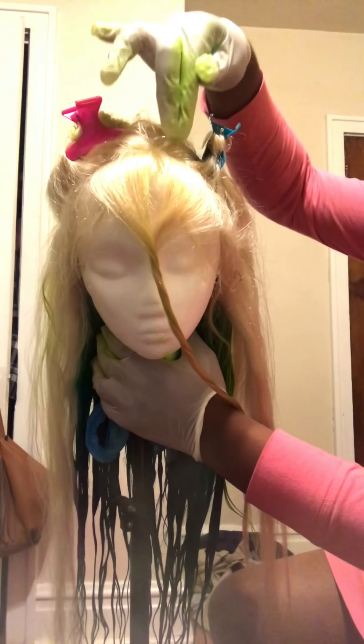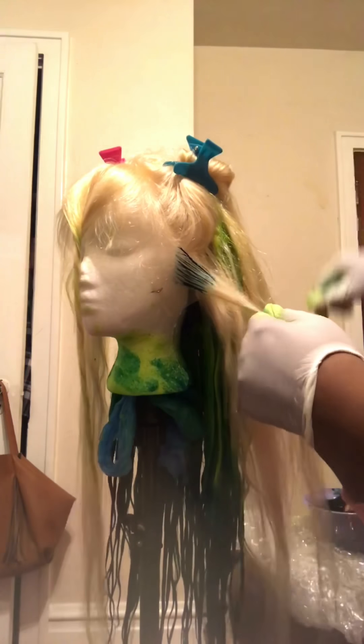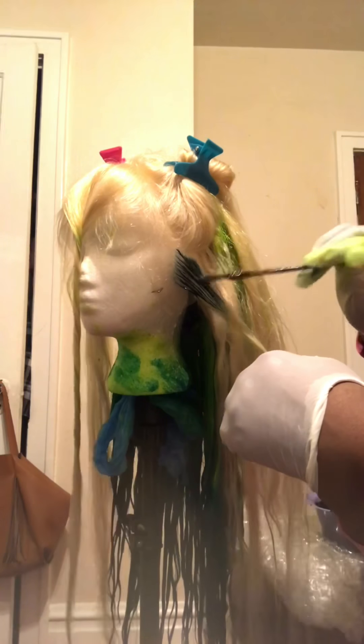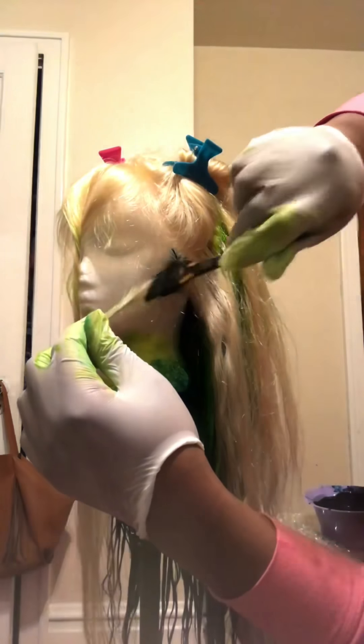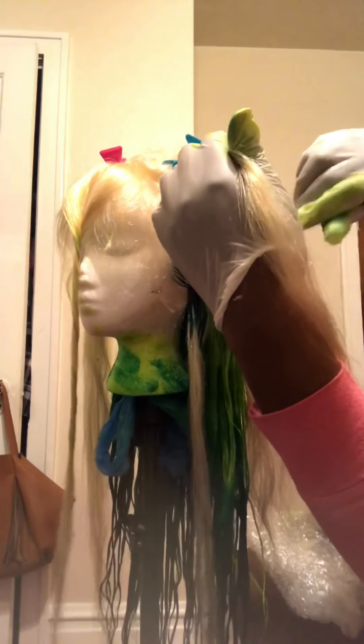So here I'm just applying my hunter green, and I have my hair parted in like four sections. The clips are where I'm going to put my neon green, but at the bottom and the top front is where my hunter green is going to go. I've seen this technique that Arrogant Tay had used — he's on Instagram, look him up, he's a very, very talented, well-known hairstylist. He had parted the hair in a very unique QQ parting. So I tried to copy that and kind of run with it, do my own thing. I'm just going to apply my hunter green, make sure I get that in very, very well blended, and try to make it very cohesive. And it came out quite nicely, I really do like it, as you all can see.